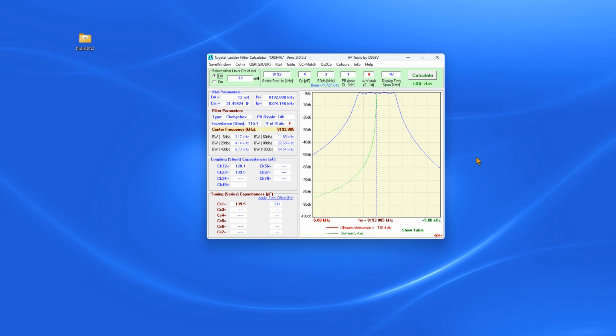So what we're going to do is take the information we got and figure out what we're going to build. Instead of this particular design, which builds a different type of filter than we're going to build, Chebyshev, we'll give it a try. Chebyshev filter, very common filter. You have different capacitors used in that design. We're going to do a simpler cohn filter, which uses all the same size capacitors. Very common filter in HF, home DIY stuff. So we're going to use that.